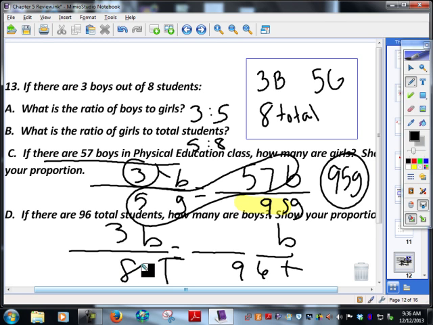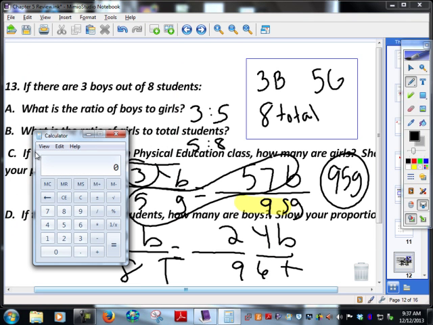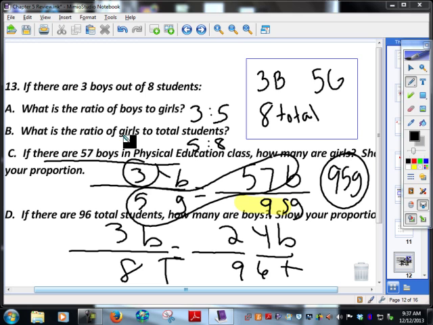I know 8 times 12 is 96, right? Is 8 times 12 96? Yep. Okay, so I need to do it up here. It's 24. 36. Real quick. Yes, it is 96. And then I go to my 34 boys. I thought it was 36. Yeah, it's 36. I'm sorry. Oh, it's times 12, not times 8. That's what I did. I thought it was times 8. It's times 12. It is 36 boys.